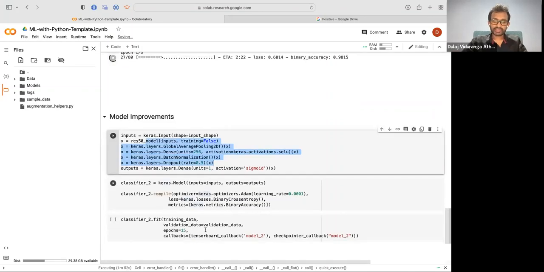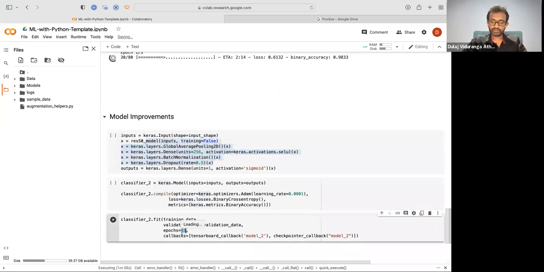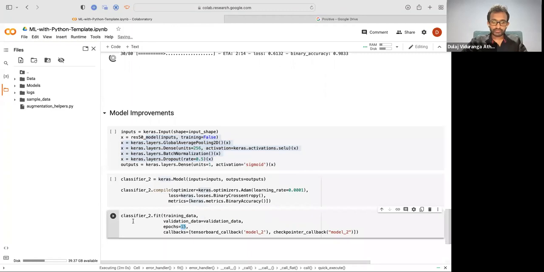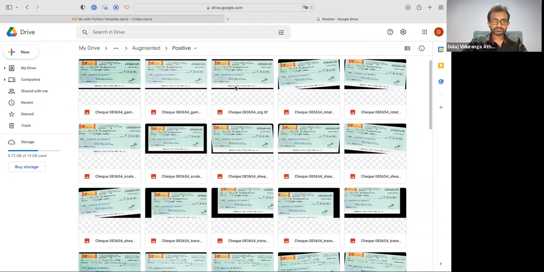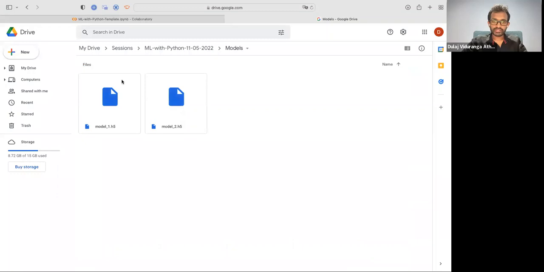And our data set is very small, and we are using a huge number of epochs, so we don't want to overfit our model. This improved model I have already trained, and I have saved, checkpointed here.